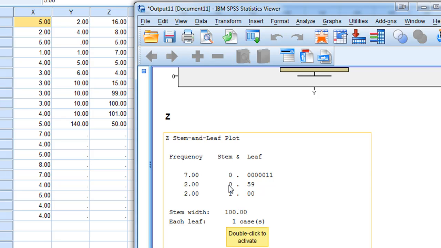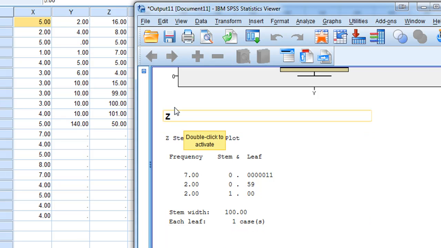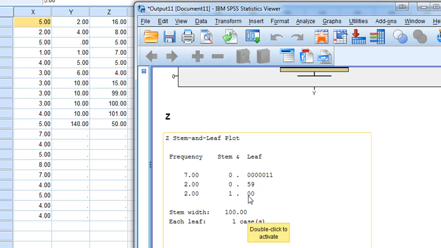Let's move to the next line. 0, 5, 0, 9. Well, what could that possibly represent? When I look at my data, I know I've taken care of all these numbers. This is saying that the 5 corresponds to the 50. So 0, 5, 0, 5. The unit position in the 50 is not represented on this line because of the stem width. So SPSS is comfortable in just coding this 0, 5 and having us know that this corresponds to the 50.